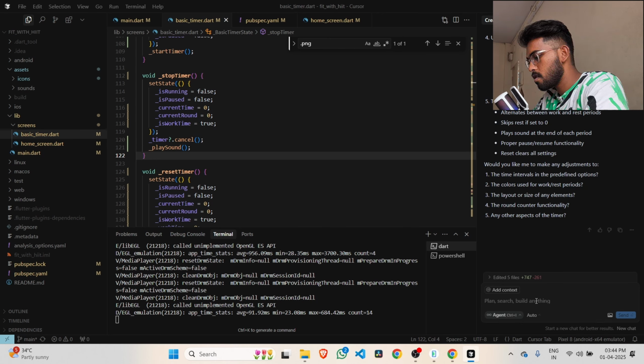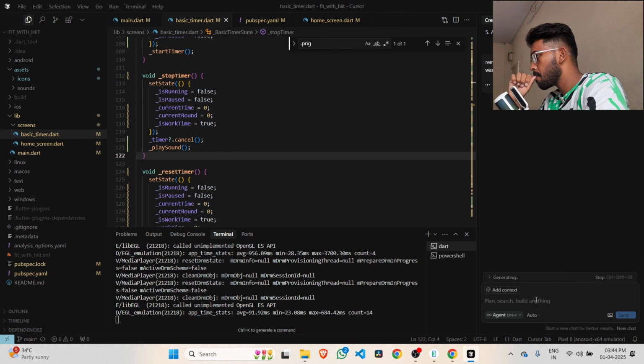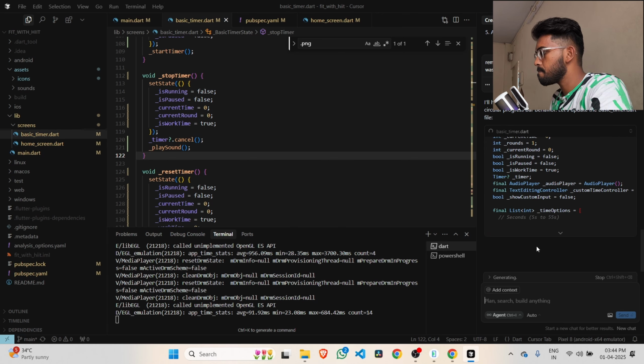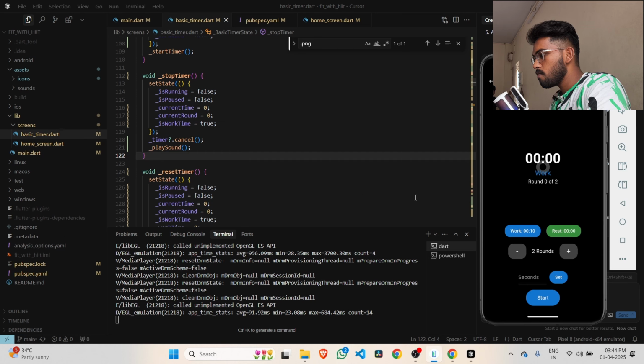Let's fix the animation thing first. Let's work feature by feature.